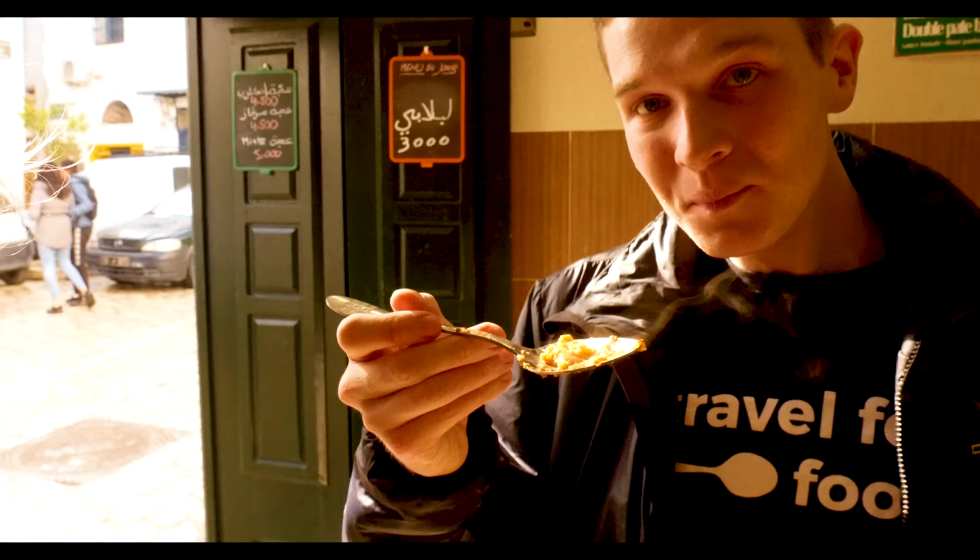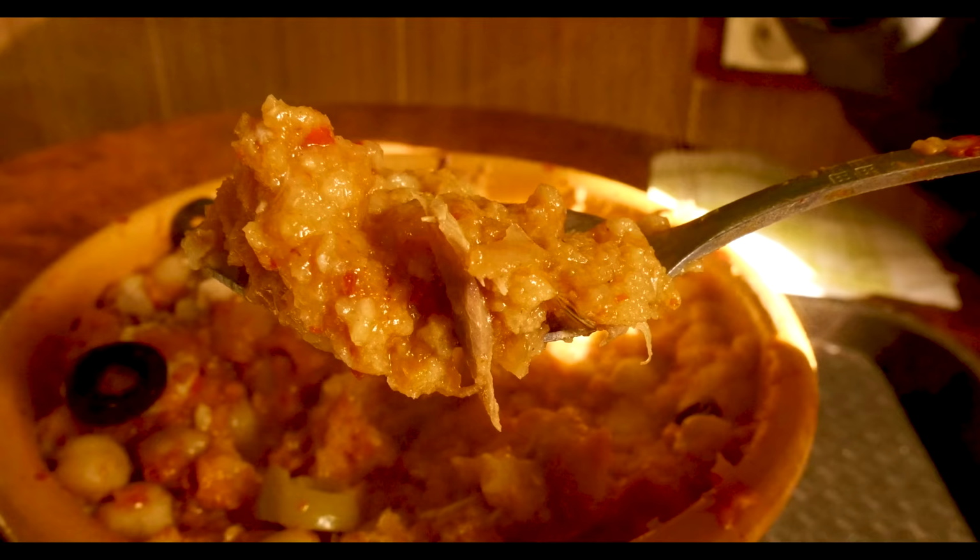I'm not sure how we're gonna survive the rest of the day if all the Tunisian food is this filling. What do you think? Awesome. It's really a heartwarmingly delicious and filling dish. Yeah, this alone is worth coming to Tunisia for. Vera just said that maybe the reason the guy that was here before gave us some of his lablabi was because it was so filling he couldn't finish it all himself. And I think that's a real possibility actually, because this is very, very filling.